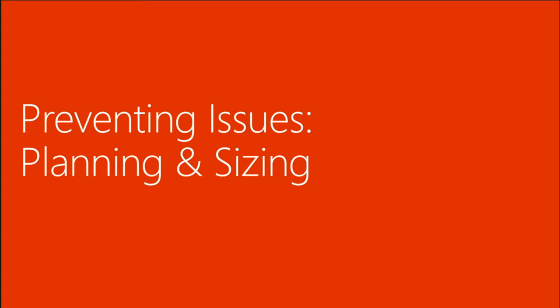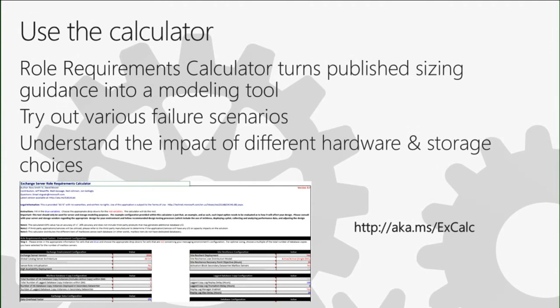So, preventing issues. How do we avoid actually getting into scenarios where we have performance problems with Exchange? I've been doing performance and scalability for the Exchange Server product for 17 years. We've done, this is going to sound like a pat on the back, but we actually have done a really, really good job over the years of producing deployment guidance, scalability guidance, performance guidance for Exchange, to the point that we typically have some kind of fun conversations with other server workloads within the company who really want to emulate us.